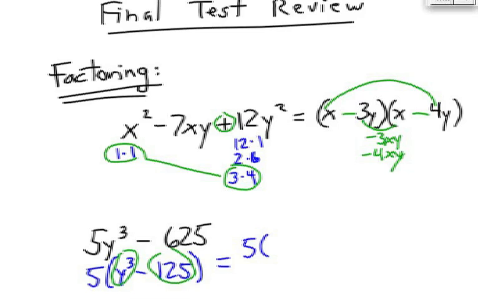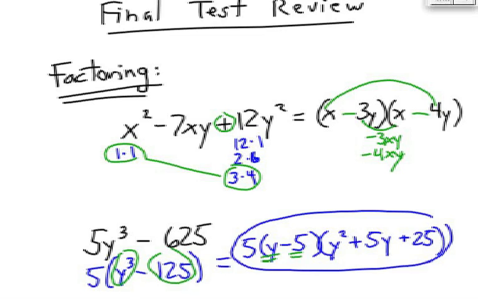It's going to be a binomial times a trinomial, with, of course, the 5 on the outside. First of all, I take the cube root of each side and keep the same sign. Then I'm going to square the y and square the 5. I need to have the middle term have the opposite sign, and it is going to be this term times that term. So, 5y is my middle term. Overall answer is that, what you can see.